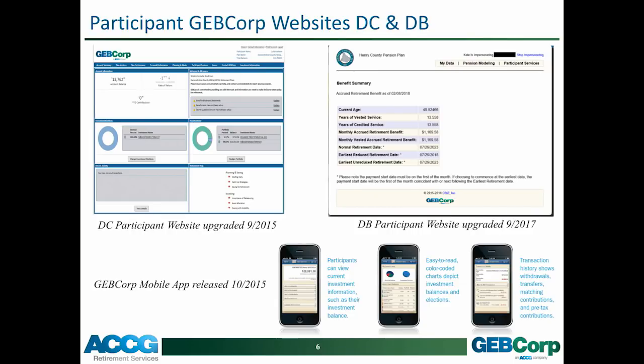But this is the website. It's just www.mypension.GEBCorp.com, and I'll put that up on the screen here in a few minutes. But when you go to the website, we're not going to issue you a PIN number at this website. You just go to that website, and you're going to click on Site Registration, and you just put in your own information. And you're going to create your own username and password. And once you do that, you're going to have access to your data on there.